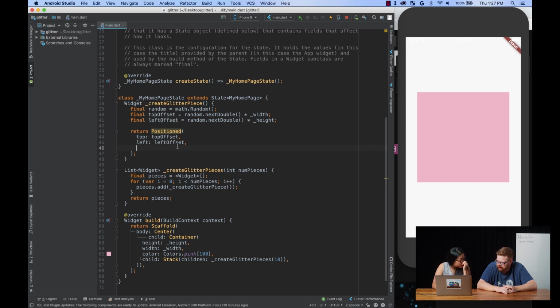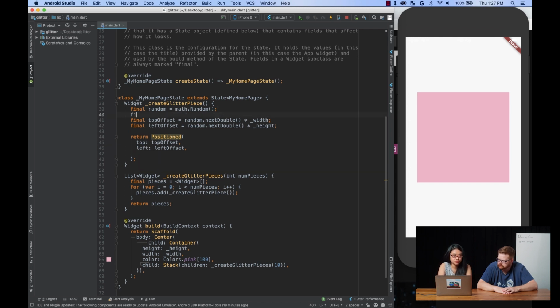Cool. Quick question. How big are our glitter pieces? Good question, do we need to subtract that from the amount of width and height that we were using as the range? That's true. Okay, so let's say the piece itself, well, let's define that here. Piece is 10 by 10, let's say. Sure. Okay.